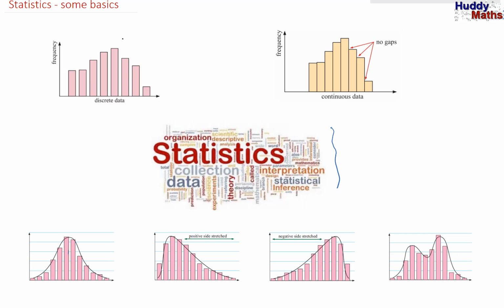Statistics is an area of mathematics where we are, let's pick this word in here, collection of data or collecting data, and that is collecting information about a group of objects or individuals, doesn't have to be people, and we're going to try and describe what that group is like, how tall they are or the colour of their hair, that sort of thing. So it's certainly about organising lots of data, stuff that we have measured, and then maybe interpretation of what's going on, the average, how tall they are, how spread out their heights are or something like that. And later on, that's called descriptive statistics, that stuff.